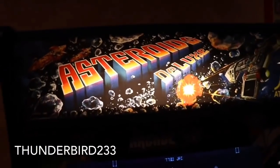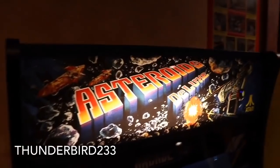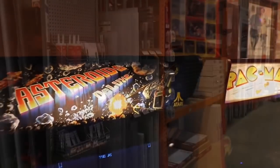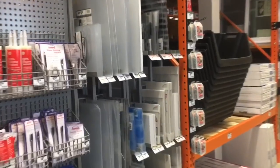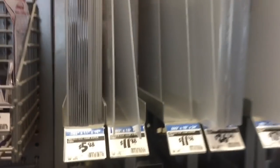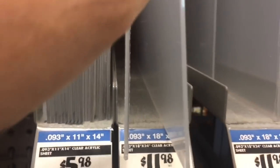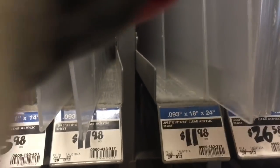That's what an arcade machine is supposed to look like. He did all of his. I think he had like 3 or 4 machines there. Pac-Man, and I forget the other one, but that looks fantastic. So I ran up to my local Home Depot, man. I started looking for these supplies. I'm like, man, I want to have that for myself, man.